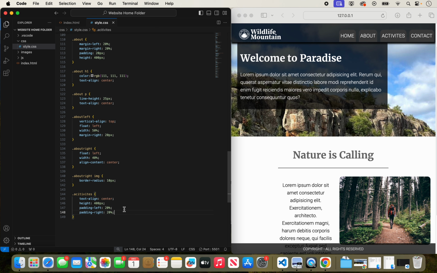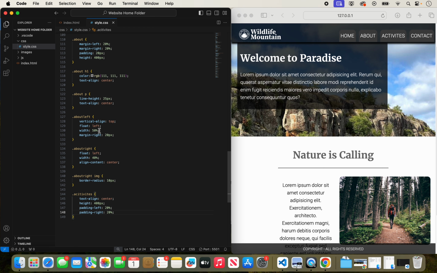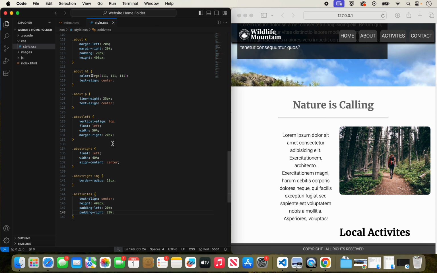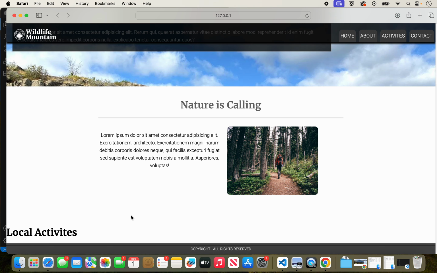Oh, I know something that we might be missing. Now, remember up here when we had set these to inline blocks, I changed them back to float. I don't know why I did that, to be honest, but I just want to try something here in activities. If I put display block, let's just see if that moves it down. No, it doesn't.